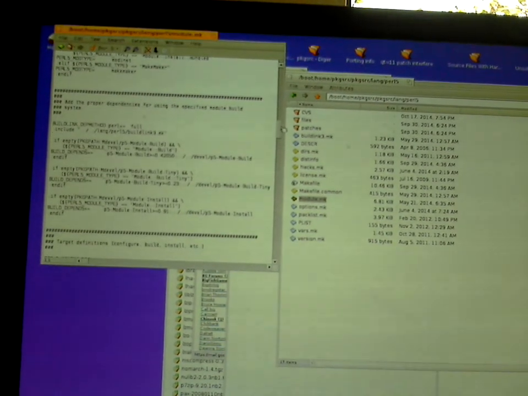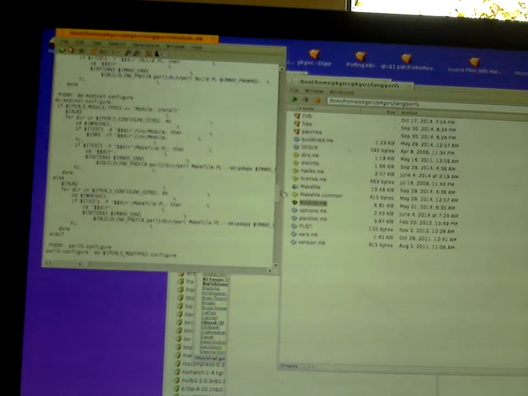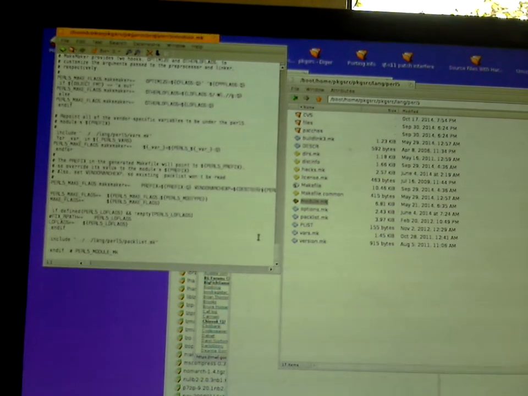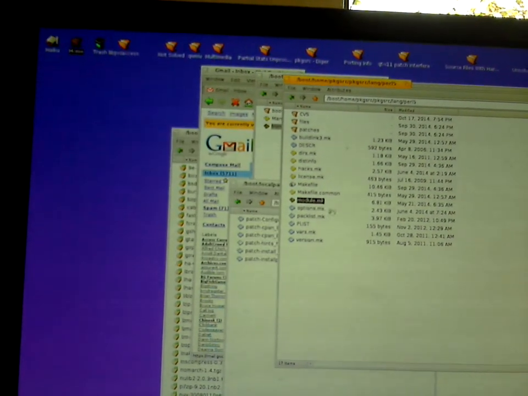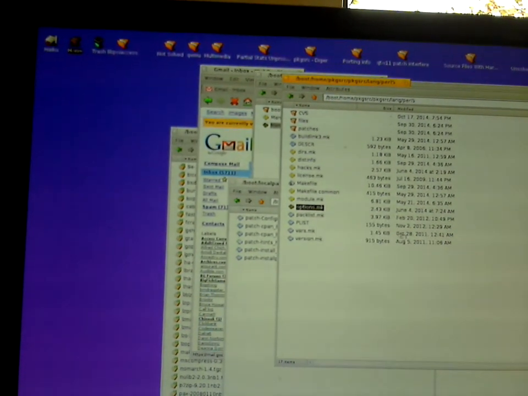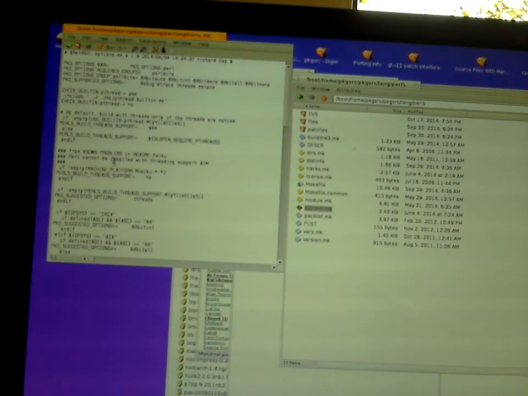These are probably settings for other things. Now, one thing I forgot about, and this is probably the place I need to look, is the package list, if I figure out what these variables are.